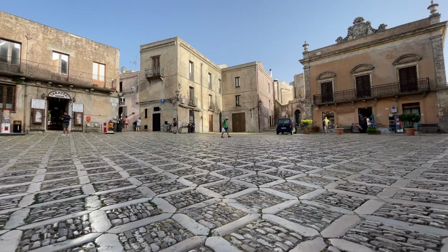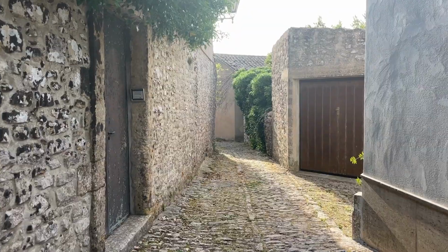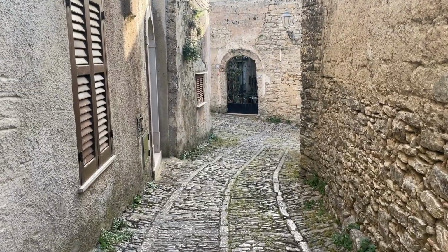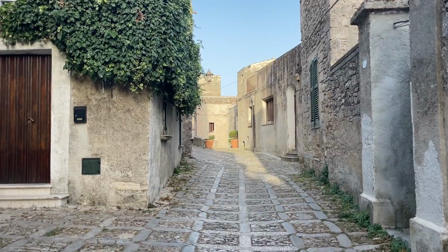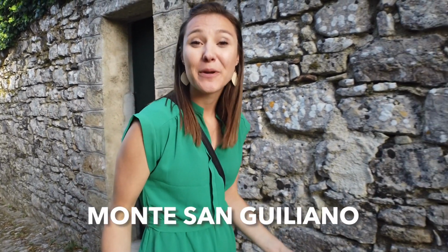Me too. After breakfast is the perfect time to walk around and explore the beautiful village of Erice. Allow yourself plenty of time to just wander and enjoy these beautiful streets. This medieval village has so much history to offer. In fact, the first recorded mention of this dates back to 200 to 400 BC. Sicily has been conquered by so many people over the years. In the 1100s, the Normans came here and named this place Monte San Giuliano, but it wasn't until 1934 that the village regained its old name of Erice.